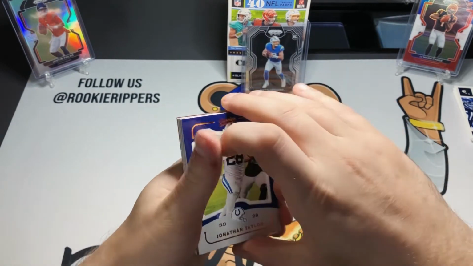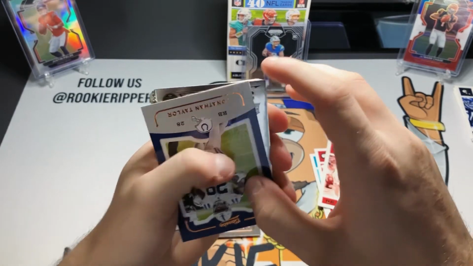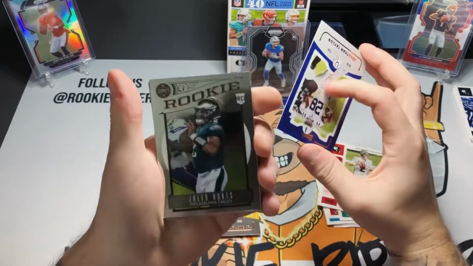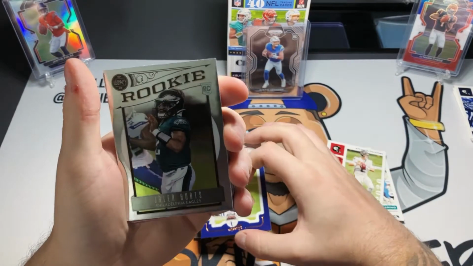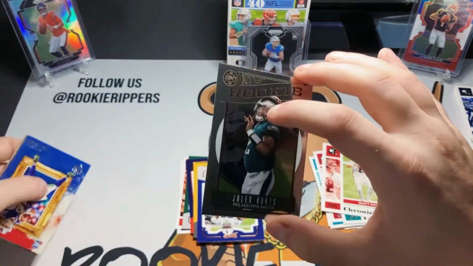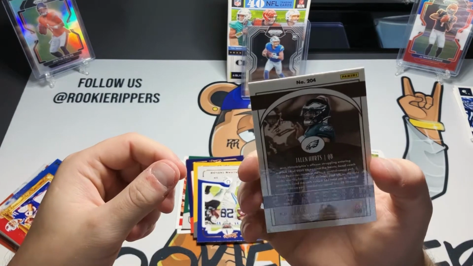Okay, let's go ahead and open up these chromes. Let's see who the first one is. It is a rookie legacy card. It's for the Philadelphia Eagles. Give us a Jalen Hurts, baby. And we got a Jalen Hurts with the rookies silver chrome. That's a nice looking card. I like that. Man, we're getting blessed today.